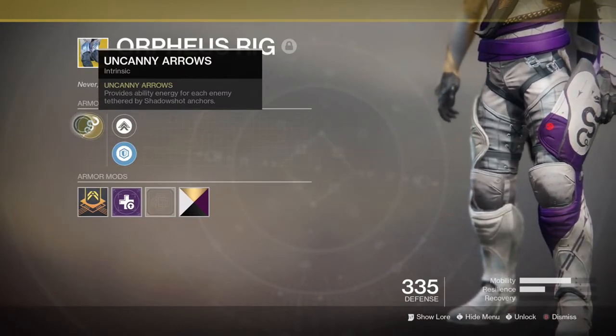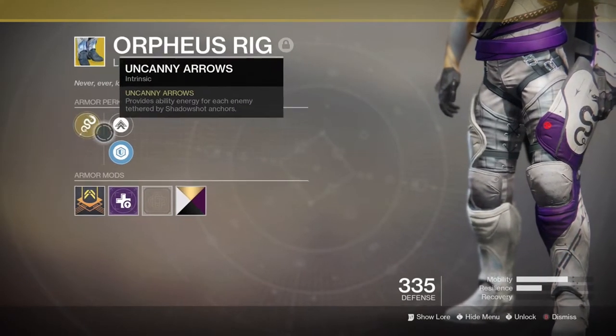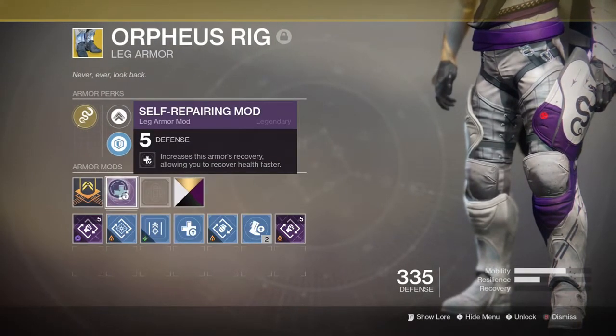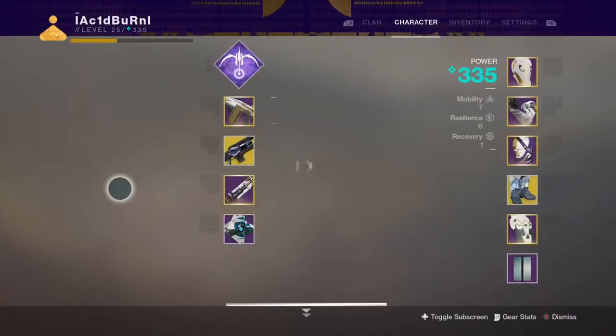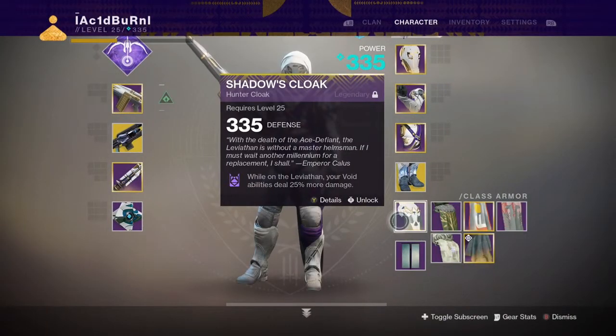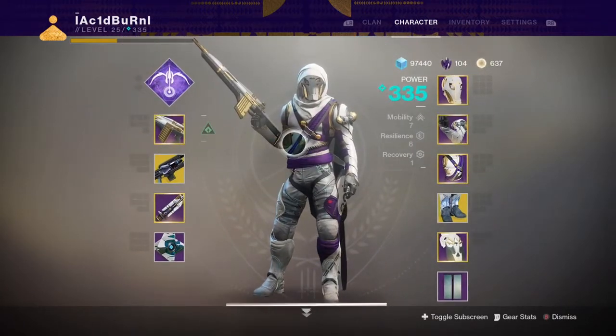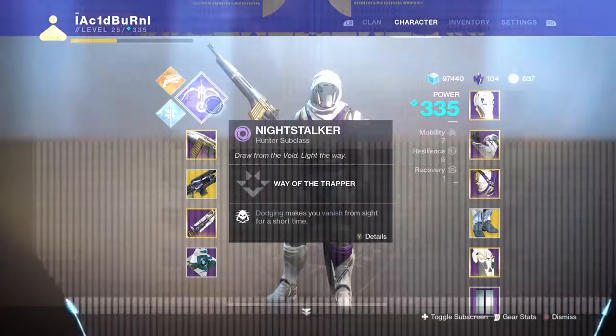The Orpheus Rig, with the perk Uncanny Arrows, which provides ability energy for each enemy tethered by your Shadow Shot anchors, and a mod to recover health faster. Last, we have the Raid Cloak, with a mod that is passive and increases all void ability damage by 25% as long as you are in the Leviathan Raid.